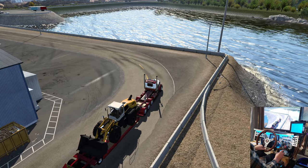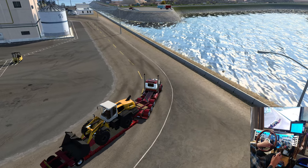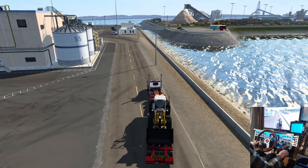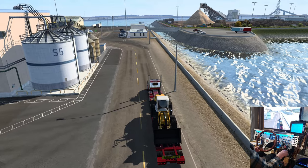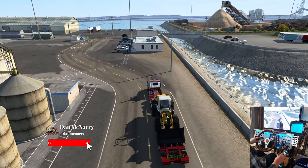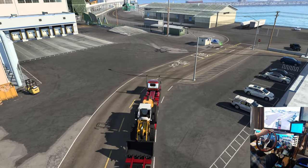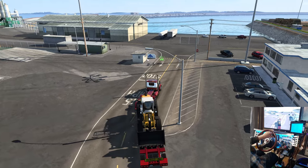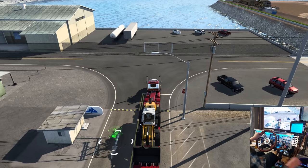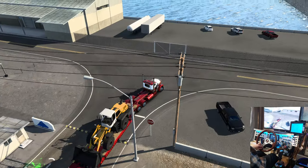The load is 171,960 pounds. So if we end up with a lot of trouble with the steering, I'll pause — I'll go into the open def and add some weight to the front axle. So we've got 16 wheels on the float and 12 on the drivers, so we've got lots of rubber on the road here. Turn right. That's heavy. Kind of rolled through that stop sign a little bit.